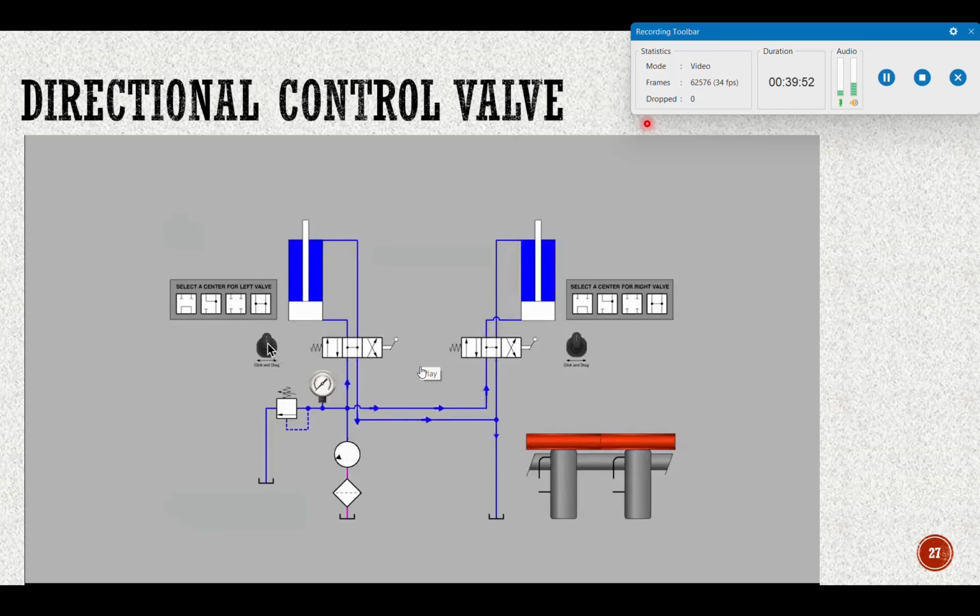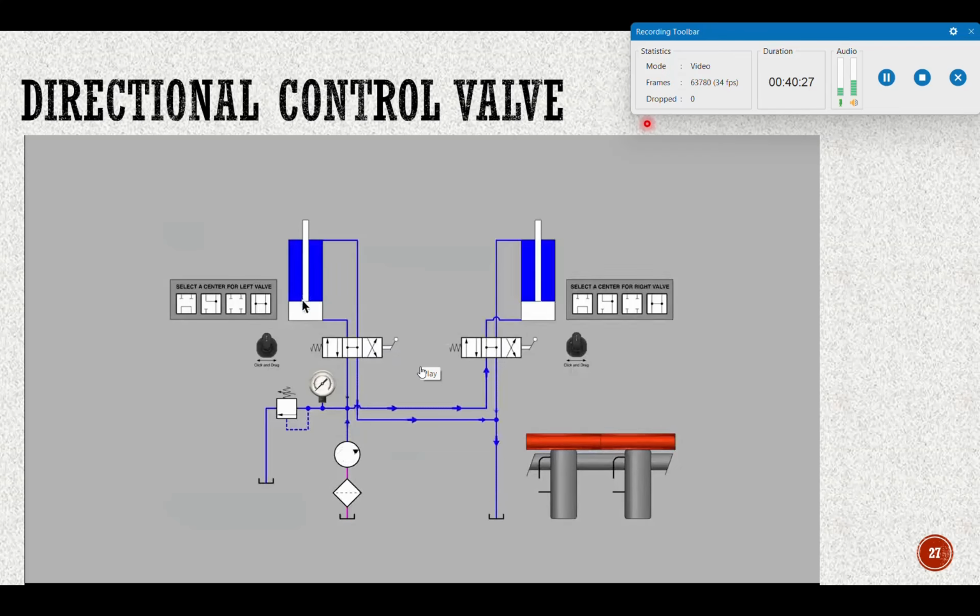So if I go to move the valve for the left cylinder into the extension position, does the left cylinder move upward? No, it does not. There is a large leakage path through the valve center of the circuit on the right. Let's work with the valve on the right, for the cylinder on the right, and notice that the right-hand cylinder will also not raise because there is a leakage path for the pump's flow back to tank through the left-hand valve. So no way to trap any pressure and the cylinders do not rise.